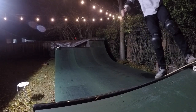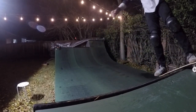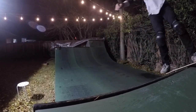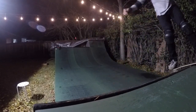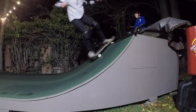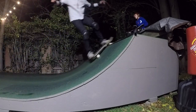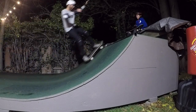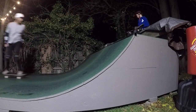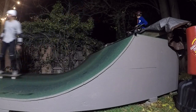So the rock to fakie, this is kind of the first trick that I would say I learned on this ramp. I had done it once 6 months ago, but then I got in my own head about it because I fell really hard when I hung up once. And this ramp, turns out, is a great tool for learning the rock to fakie.